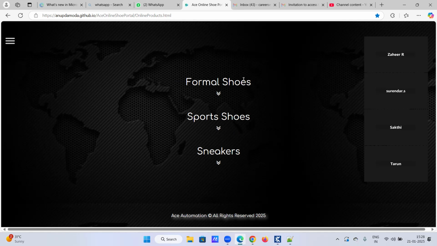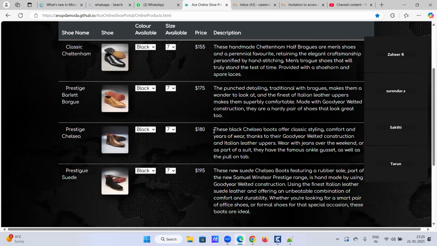As I told you, if there are any web tables in an application, then you will use these table operations. How do we scan this table? This is a table kind of thing. There are many different rows and columns here. You can see different rows and columns are present. You can select any category, like shoes or sneakers or whatever it might be.